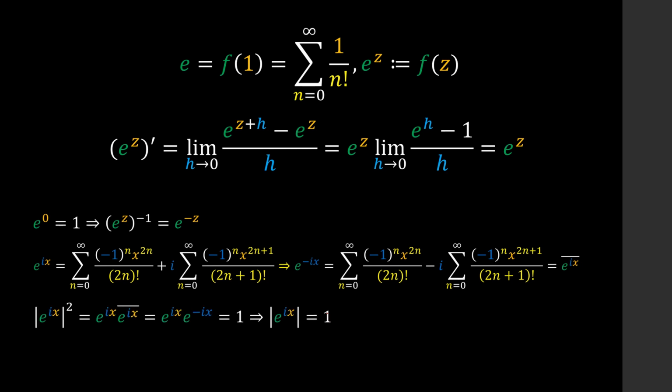And so that gives us something very nice, because now we can take the squared magnitude, and for complex numbers, that's defined to be the number times its conjugate. And now we know the conjugate is e to the minus ix, and since we know these two are multiplicative inverses, this is equal to 1. So the squared magnitude is equal to 1, which means the magnitude is equal to 1 on its own.